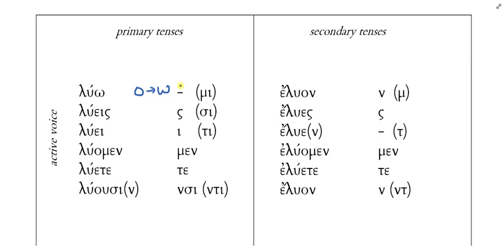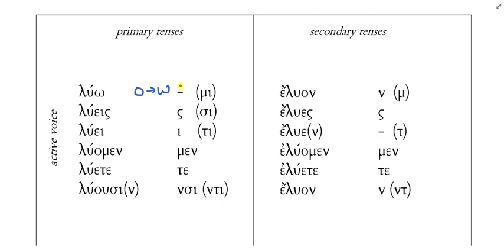But then it's reattached at the back. No one knows exactly why that is, unless it's analogy from the secondary tenses, and possibly in order to differentiate it from the third-person singular form. Lue really comes from luati, where the T ending's used. But what we've discovered in the study of Greek is that final tau iota switches to sigma iota, and then the intervocalic sigma falls out, and we're left with lue.